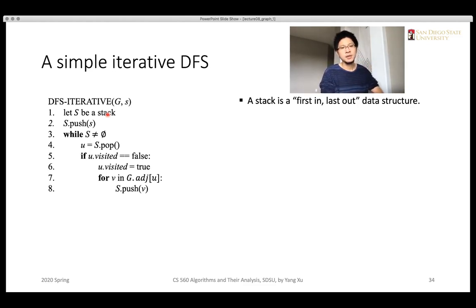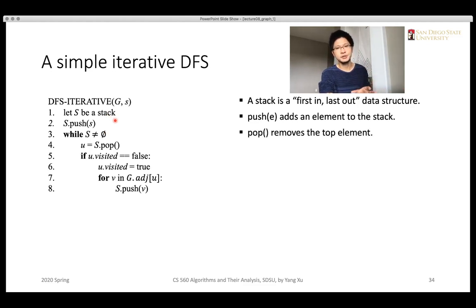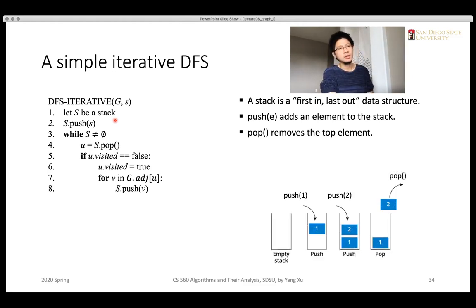The stack data structure supports push and pop operations. Push will add an element to the stack, and pop will remove the top element. Indicated by this graph here, an empty stack looks like this.